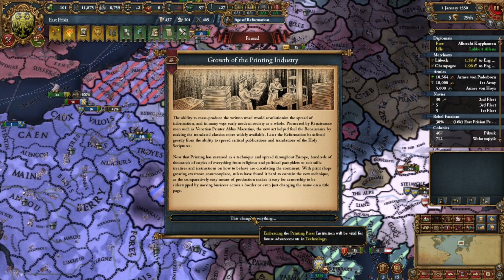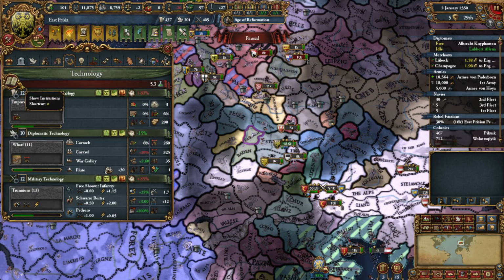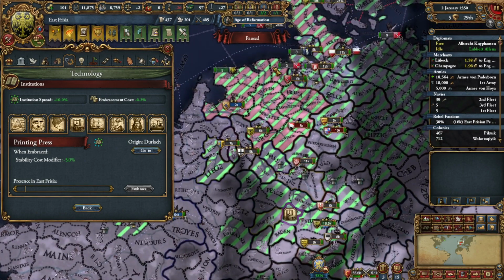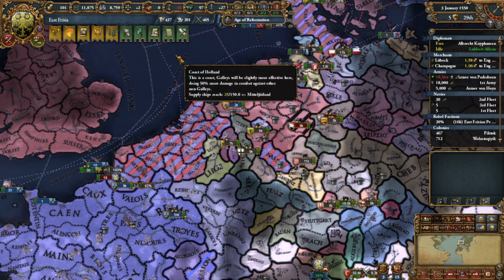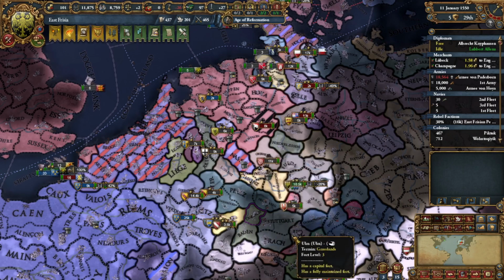Growth of the printing industry. That spawned pretty close to us, I think. Where did that spawn? Yeah, Durlach. We're going to get printing press pretty quickly. Maybe we won't have to eat 1 tech before we get it. We'll have to see. Be nice if we didn't, but we'll see.